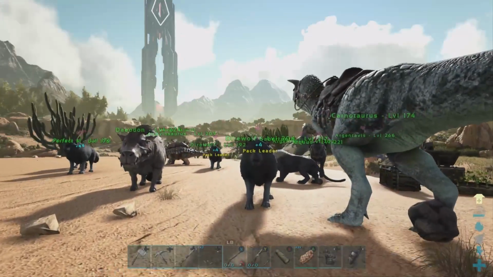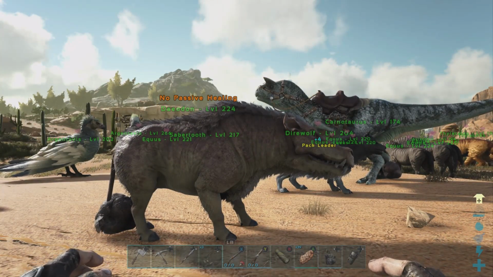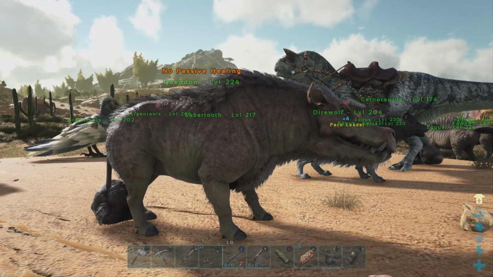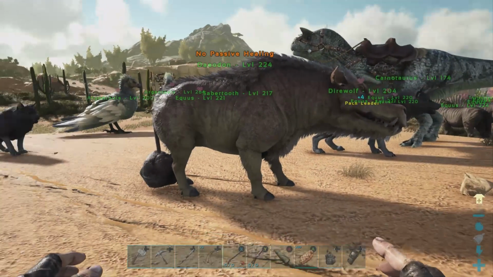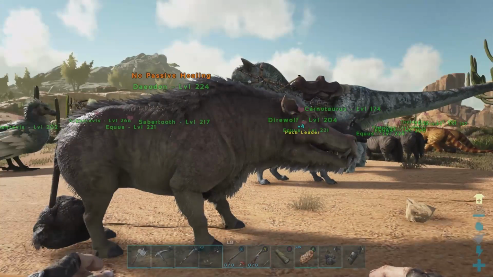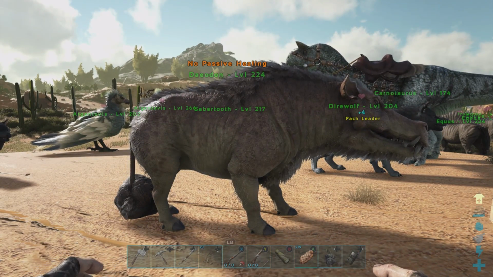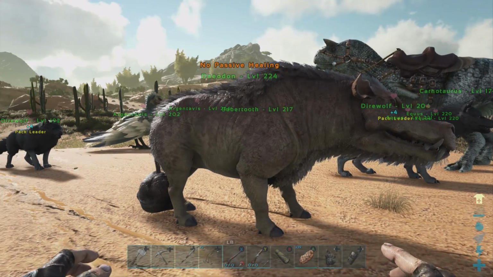But anyways, moving on. I did get myself a Daedon. I'm really upset the Elgato didn't actually capture this footage. This was over at Green Obelisk, and it was being attacked. I swooped it up, threw it into the trap, and ended up taming it. So it is a 224. It is a perfect tame. It's kind of upsetting that the Elgato didn't pick this up, but it is what it is.